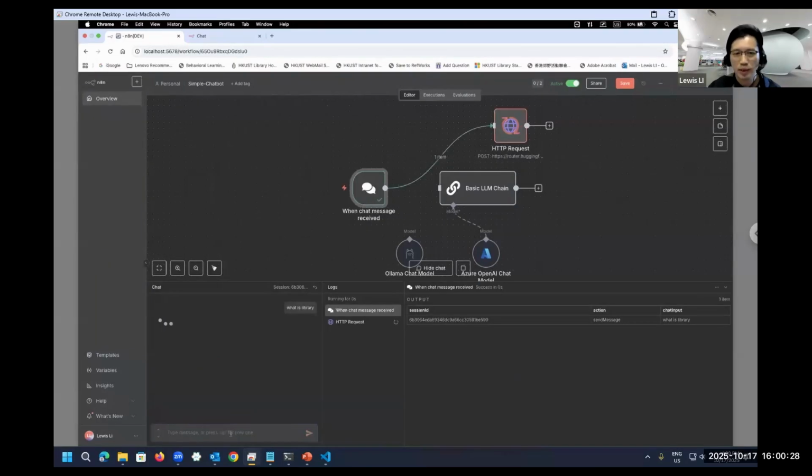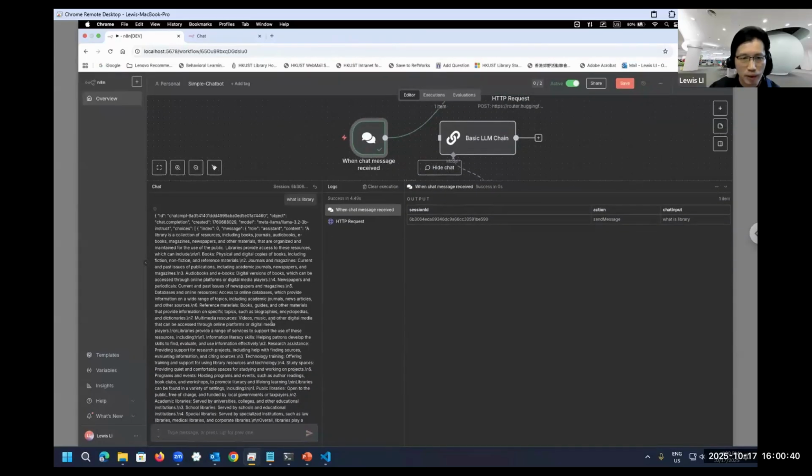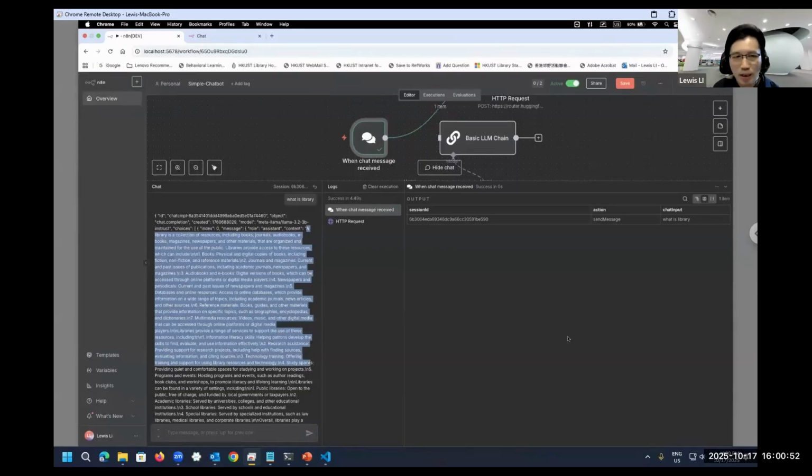And then it will pass to the Hugging Face model, and then it will give you the result. It's not easy to read, but this is the result from the Hugging Face model which I use. It gives the definition of library. A library is a collection of resources, and so on. So these are the responses.